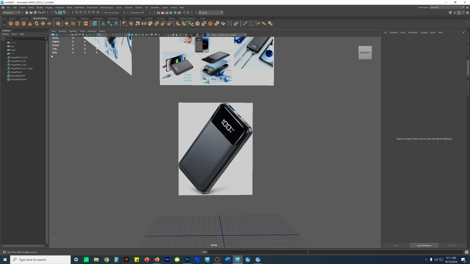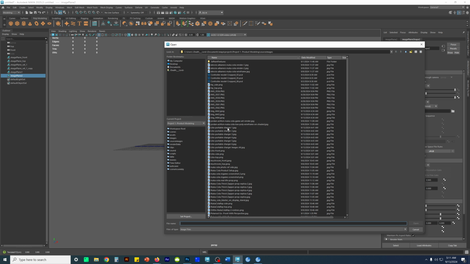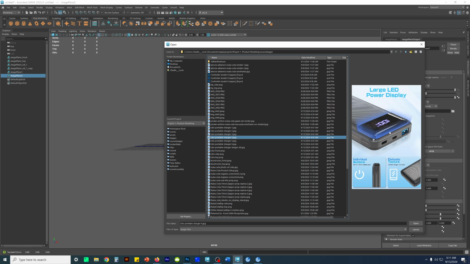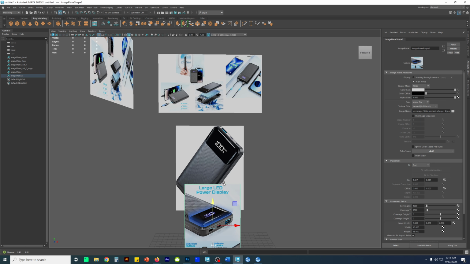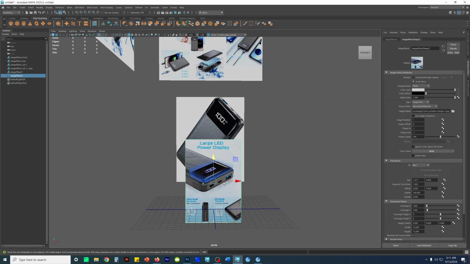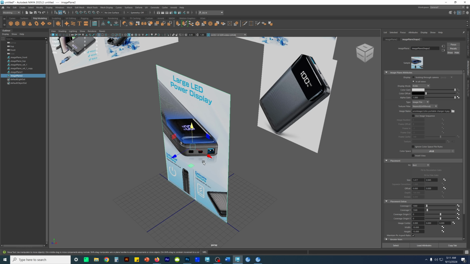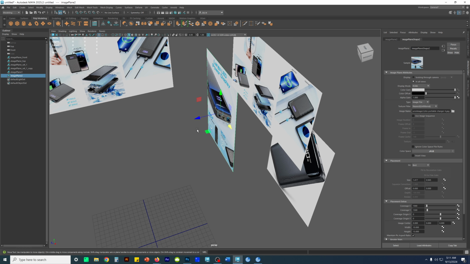You know what, maybe I'll just add some more. Create, free image plane, bring it up a bit, folder. Yeah, this is, oh, I don't even have this. Do I have this one? Not sure. Yeah, I'll hit open. Yeah, I didn't put that in here. Shoot. Whatever. So I'm gonna scoot it up, make it like that, and I'll just bring it like this, like that.